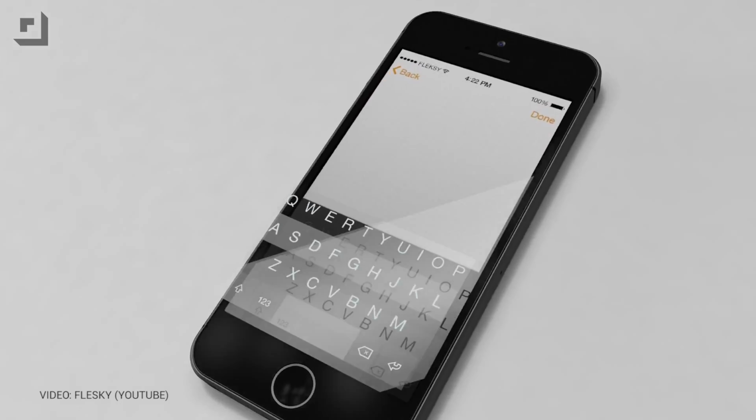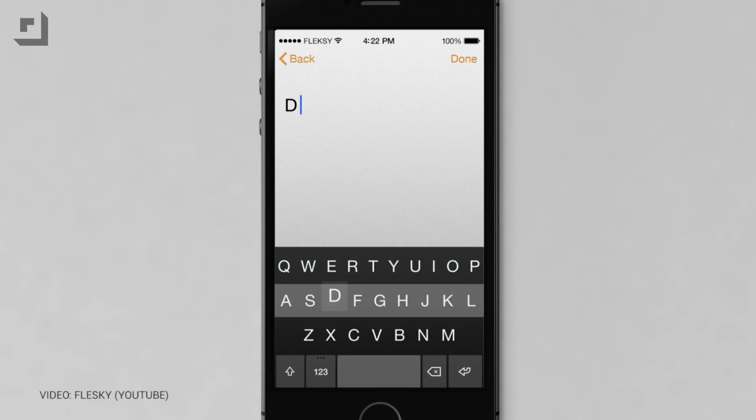The last one on this list is another keyboard that started out on Android. Now, Fleksy has been out for quite some time now for iOS, but as a standalone text processing app. Fleksy is a little more unique than Swiftkey and Swype. Although it doesn't offer swipe to type, it does use gestures for other things, like erasing an entire word with just one back swipe across the keyboard, or replace the words you entered with one of Fleksy's suggestions by swiping down on the keyboard.